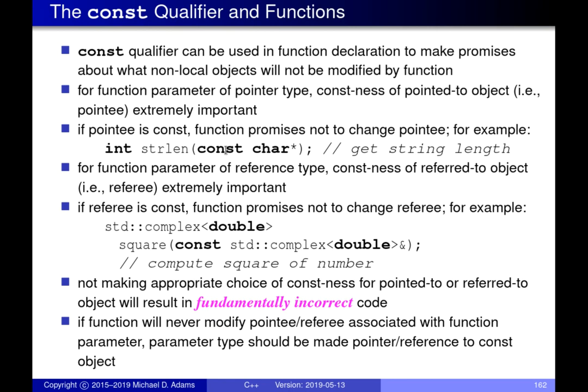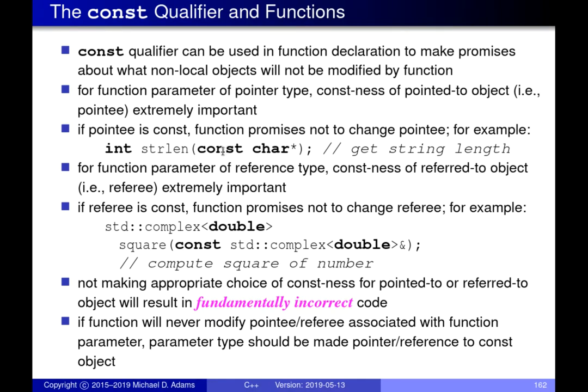I make no guarantees. So when you're writing functions and designing APIs, if you have a reference or a pointer that's being referred to and you know that you're never going to change that thing, you want to make sure that it's indicated as being const, because otherwise the assumption will be the reason you didn't make it const is because you plan to change it, at least in some circumstances. And the even more important thing maybe is that once you leave the const out, the compiler enforces constness.